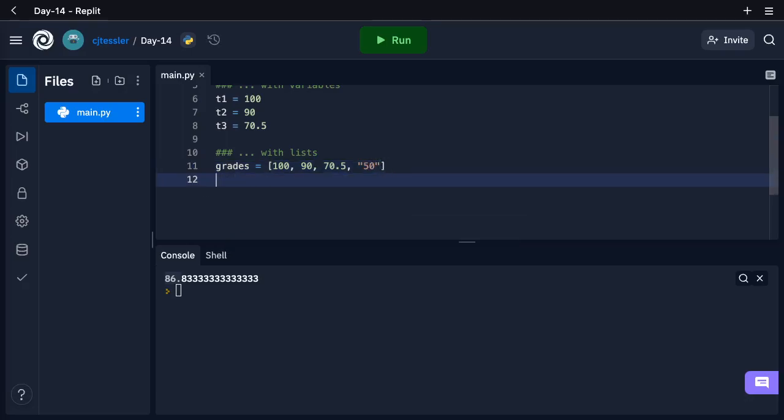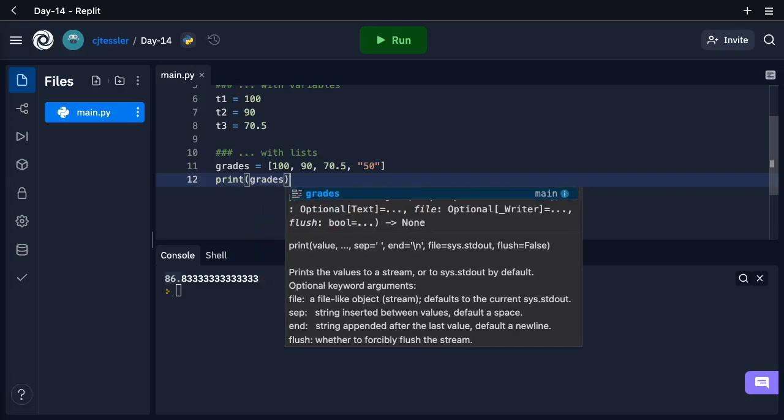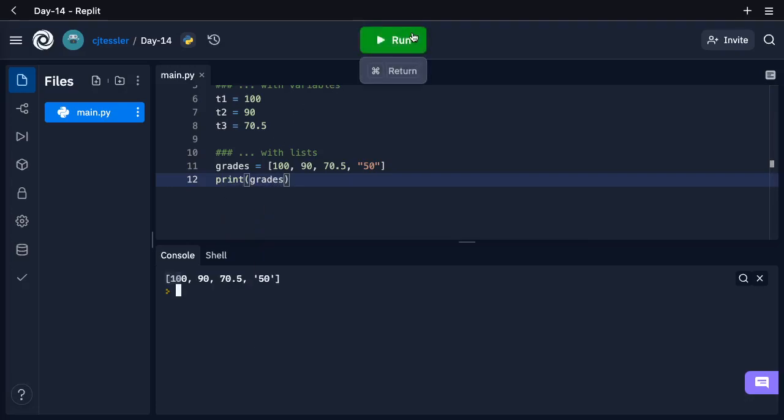So if I just print the grades, you can see that Python's fine with this. Well, actually it has 2 ints and a float and a string. So be very careful with this. If you get some weird errors, it might be type errors because you're not necessarily keeping uniform data. This is not necessarily true for all languages. Many languages will say this is a list of ints, and you have to be a little bit more clever if you need to store different data types together.